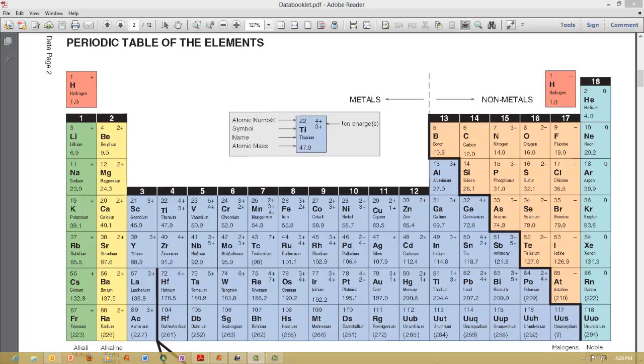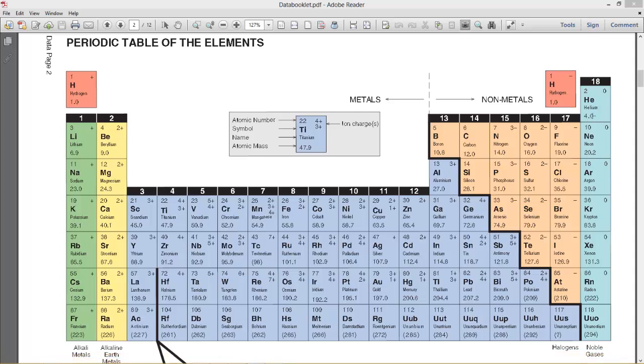So this is your periodic table, the periodic table from your data booklet. The only reason I'm showing it here is to emphasize that you really have to have this open in front of you when you go through any of this chemistry material, because so much of it depends on you actually searching out your answers from the periodic table. So we've just been looking at multivalent ions. By multivalent, we are pointing out the fact that these ions have more than one charge. Everything other than these ones with this slightly violet color are monovalent. They don't have more than one charge.